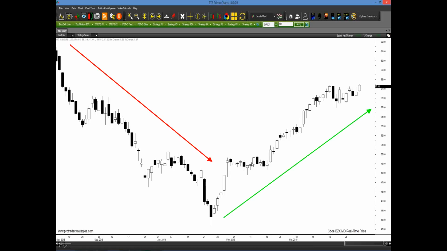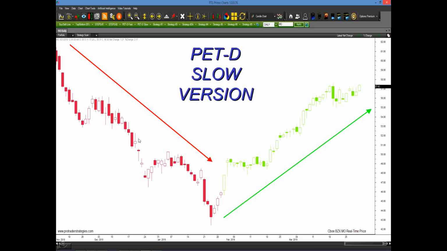And then as it goes up, it kind of stalls a little bit. It'll go up and then go back down lower. Here's how the slow version helps you. Remember, the PET-D slow is simply a color bar algorithm, but it will keep you in these trends a lot longer as opposed to the fast version, which sometimes may whipsaw you out. As we apply the slow version, we see that even when we had these bounces, the PET-D colored the bars red, which is saying that you're in a downtrend. Even when we bounced up for a good week or two, it colored it red.